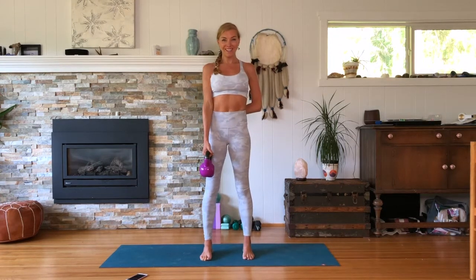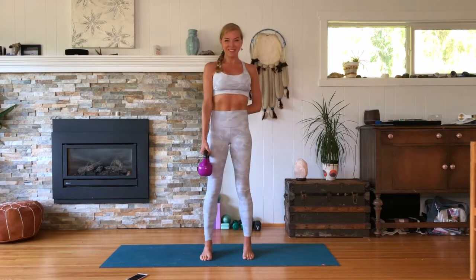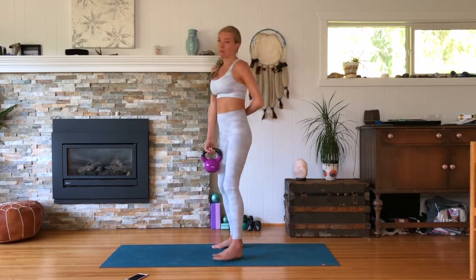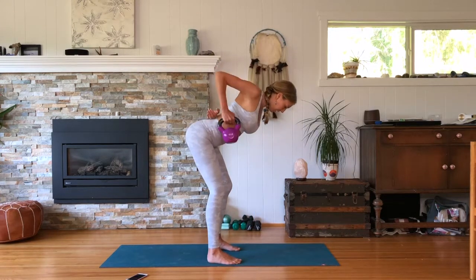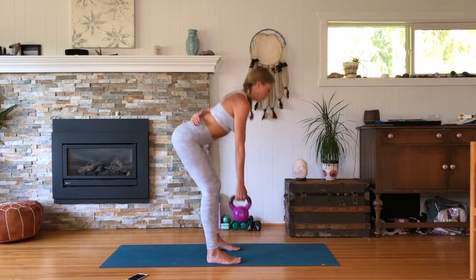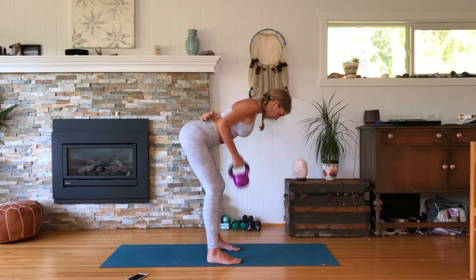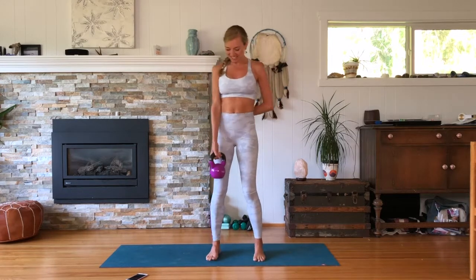Go. Part over. And then the arm that's rowing up really comes behind your chest. Keep going, 20 seconds.